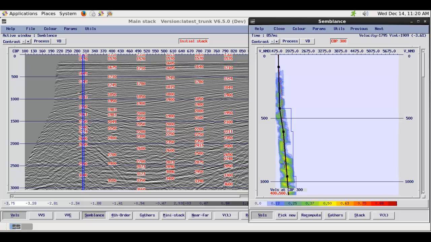So I will just make some manual changes to a couple of locations, and I'm not necessarily saying that the picks will be better, they just will be different to highlight.